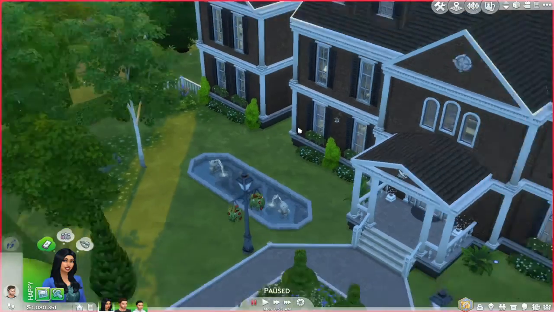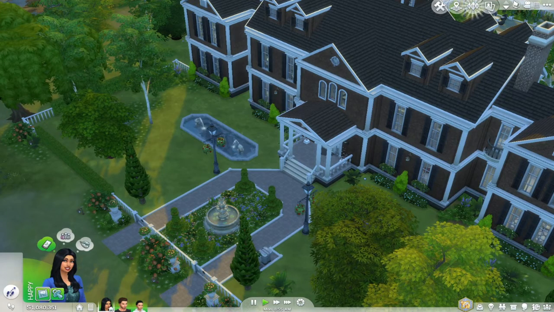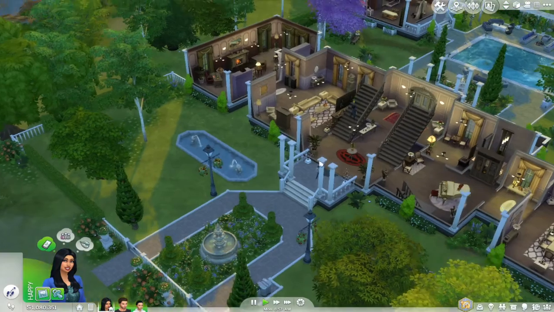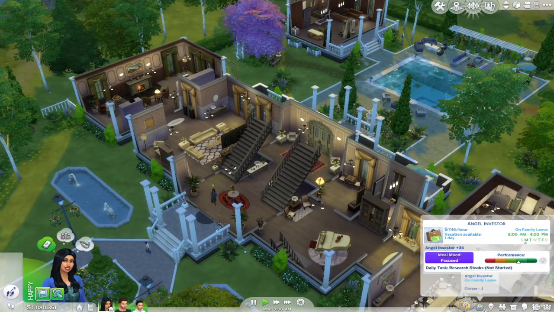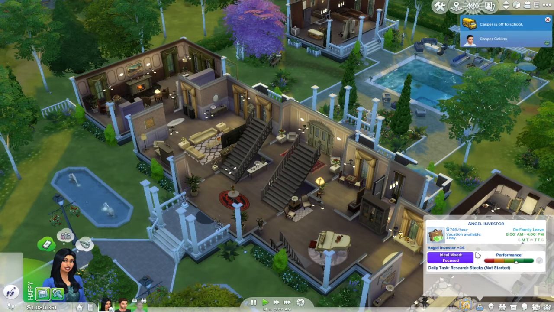Okay, so that's a tour of the house. Now I'm going to click play, but I'll talk you through this as well. So here's Anya. They both are in the business career. I have done some cheats, so they are at the top of the career now, and they're on 746 simoleons an hour, which is quite a lot.